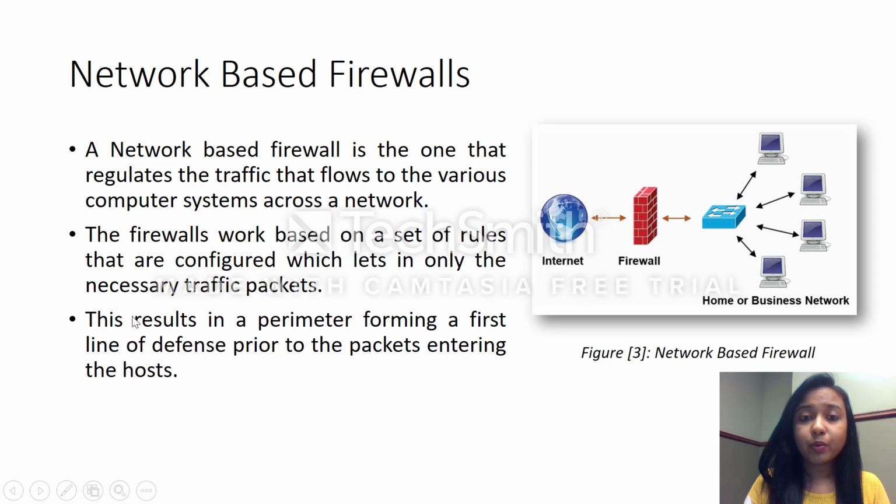A network-based firewall is the one that's placed in the network that regulates the traffic flow for malicious packets. It keeps monitoring the incoming and the outgoing packets based on a set of rules that are configured on the firewalls. So it forms a perimeter that results in the first line of defense prior to the traffic packets entering a network.